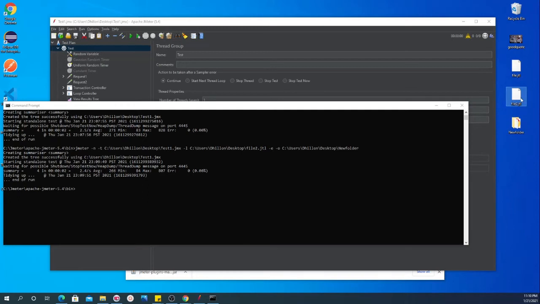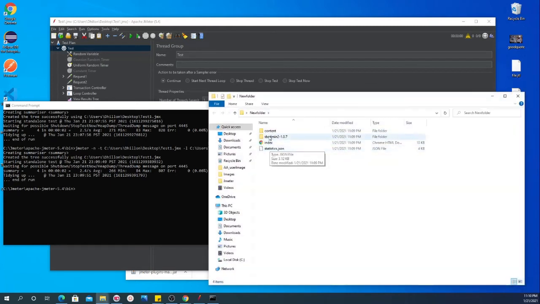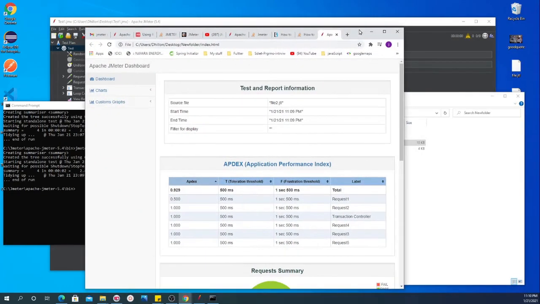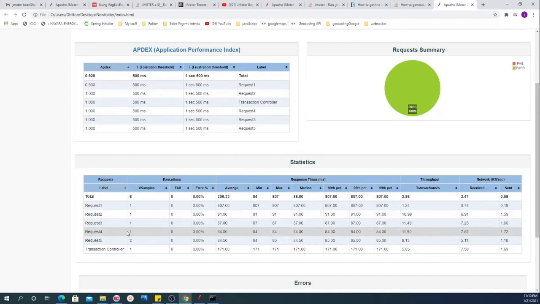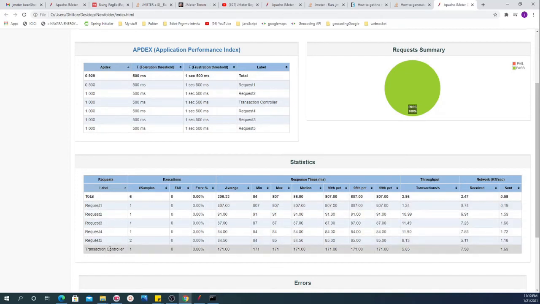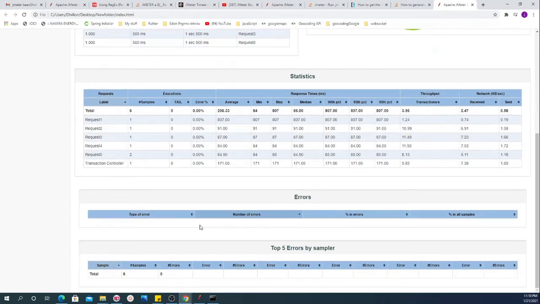One is the log file, the result file, and then there's another result file which has the HTML dashboard report. If you open this HTML report, there is this content which will be generated. You double click on it and you will see a dashboard report that looks something like this. That will tell us everything that we did see in the listeners in the GUI mode.